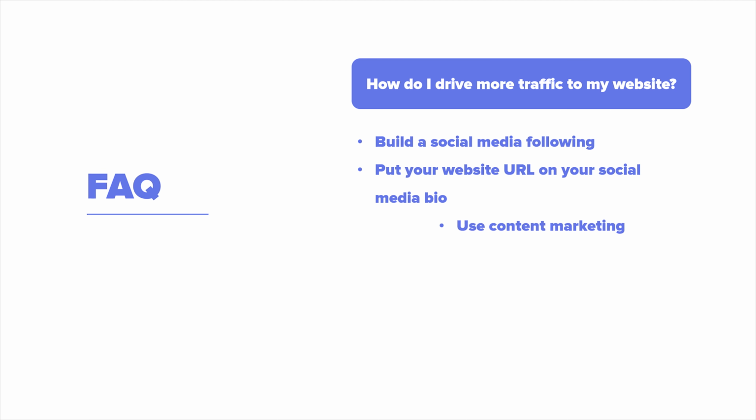Next, use content marketing. Content marketing involves creating valuable and engaging written content to organically attract website visitors to your website. And the easiest content that you can create on a regular basis on your website would be your blog posts. Content marketing allows you to rank on search results like Google search, enabling you to gain more website traffic in exchange for creating amazing content. Now, that's certainly an oversimplification of what's involved in content marketing, but I recommend watching some free video tutorials on keyword research and SEO optimization to set you on the right track.